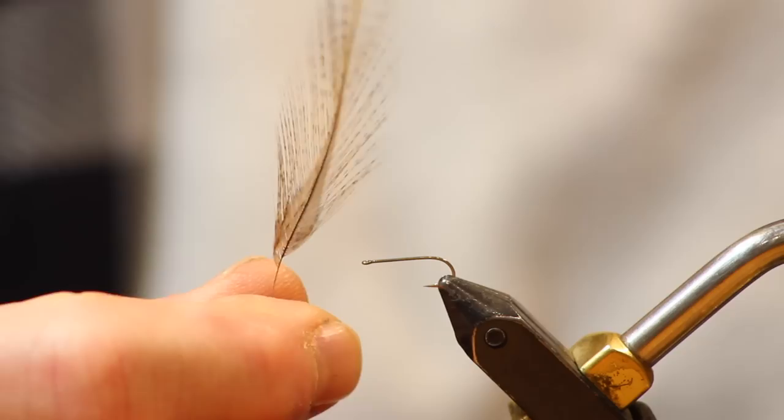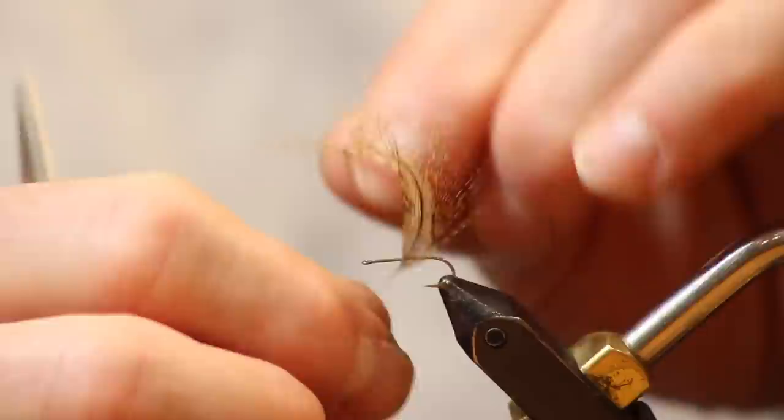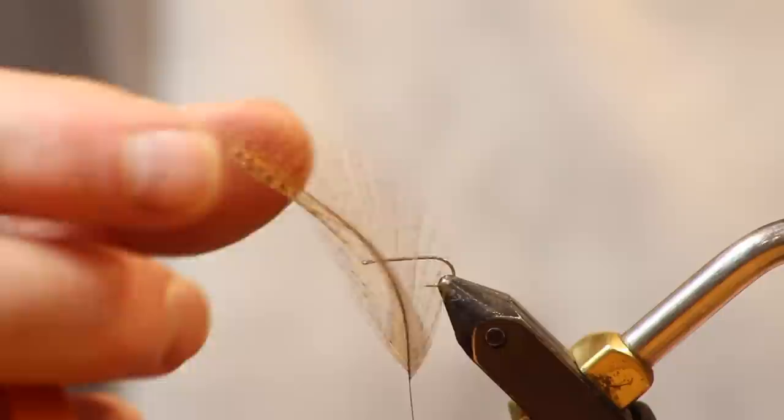So I'm going to take this Coq de Leon, not Cul de Canard, Coq de Leon feather. I'm going to strip all the crap off this thing. I'm just going to get down to the longer, stiffer hackles. And can you see this, Jeremy? If I bend it, see the barring on that? Those little speckles in there. That's what I really dig on this thing. It's just a nice dress up for the fly.